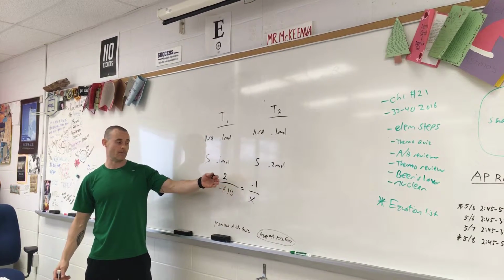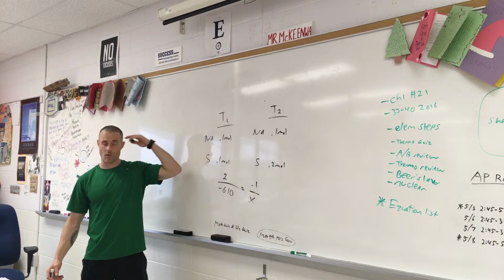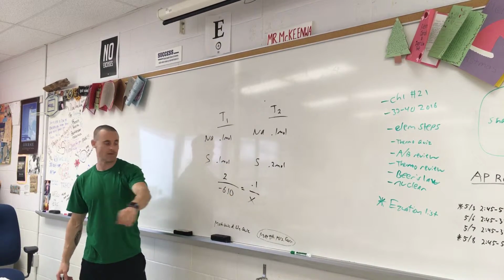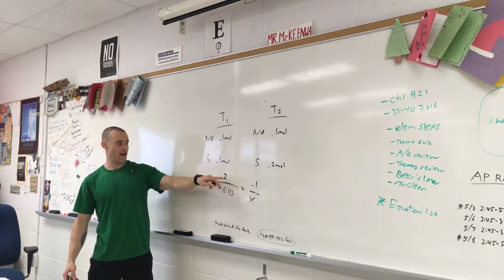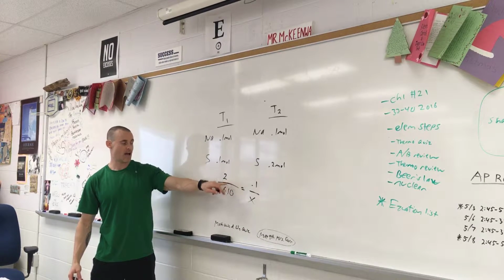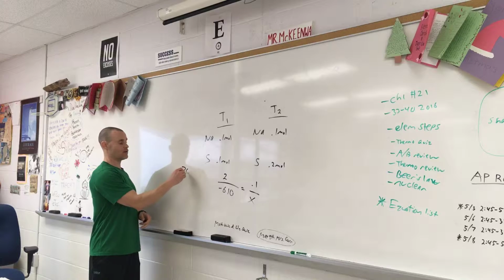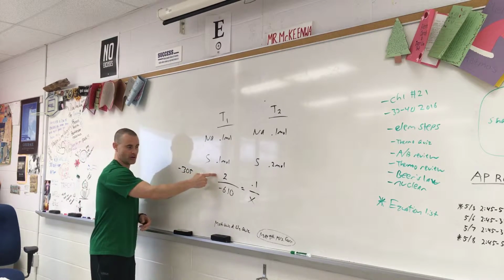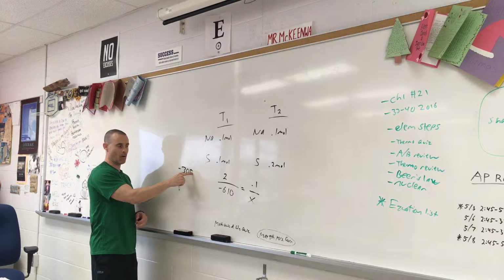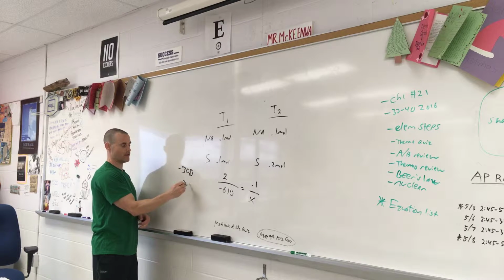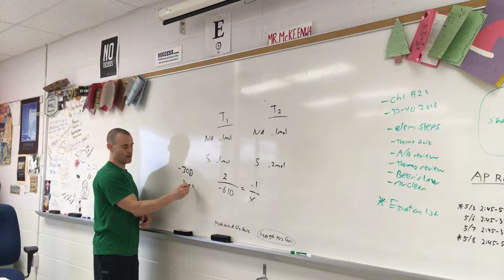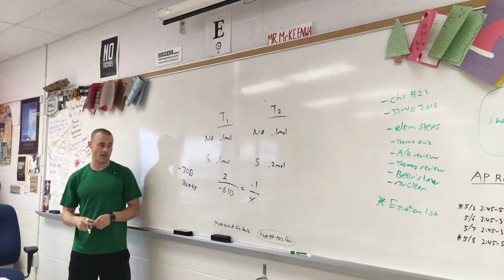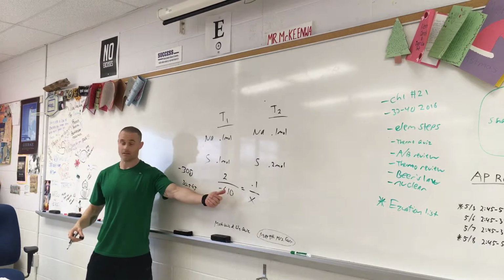Again, you can do everything in scientific notation, but the way I thought of it, this is what I wrote initially on my paper here. But then I said, all right, well, if half of 2 is 1, half of 610 is 305. Well, if that's 1 mole, if 2 is this, 1 is this, then 0.1 would be 30.5. I would just move the decimal. Now that might be easy for me and not you, but that's how I ultimately thought of it. And that's the same as this.